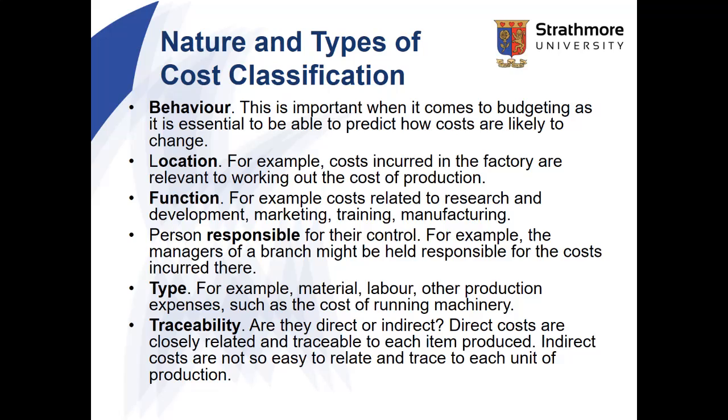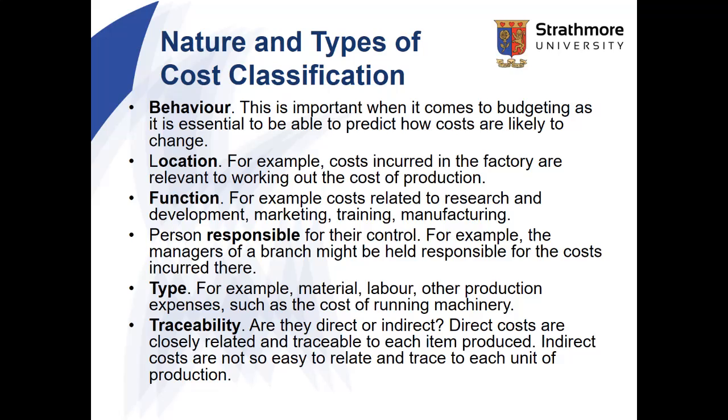In the case of the indirect cost, take the cost of the supervisor, which I think I mentioned. Whether there is a supervisor or not, is it possible to make the Omo? It is possible if you have the employees and the machine. Therefore, the cost of the supervisor is an indirect cost.